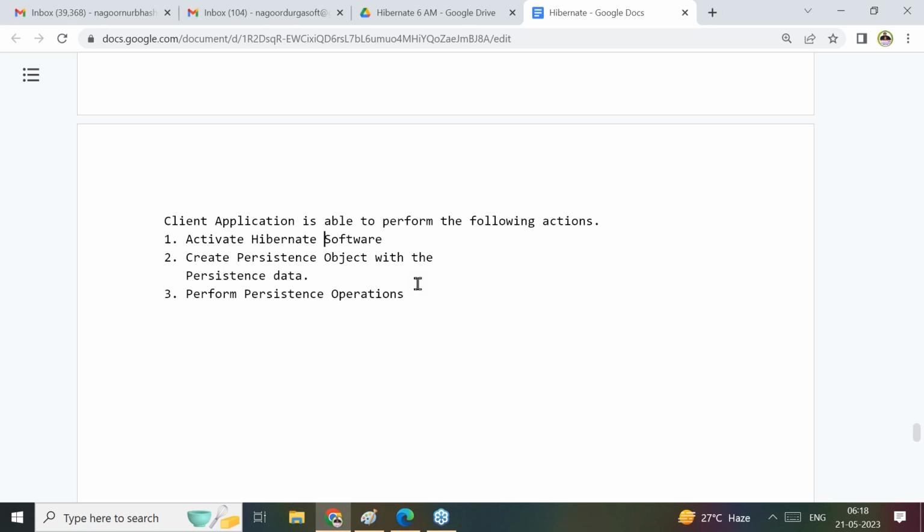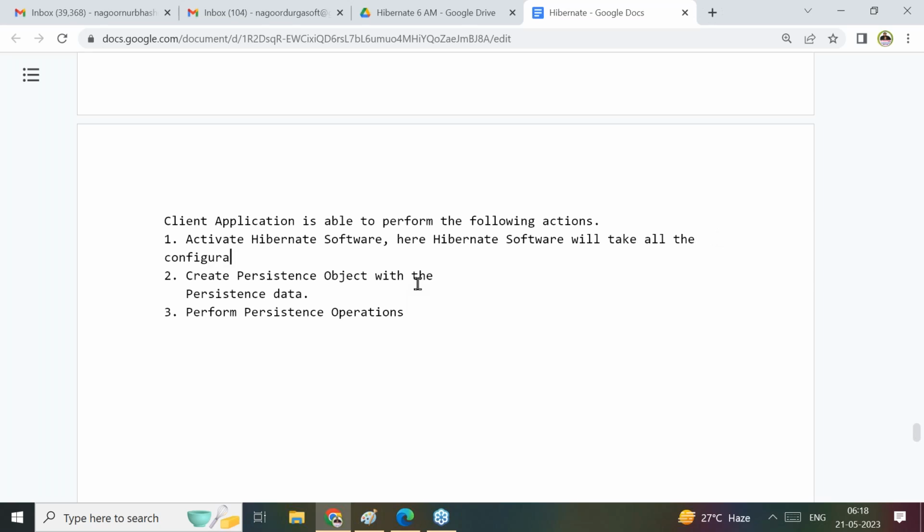Alright, then what we will do? Activate Hibernate software. Here, Hibernate software will take all the configuration details from the Hibernate configuration file.